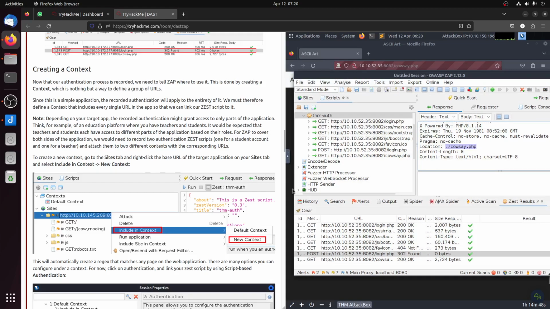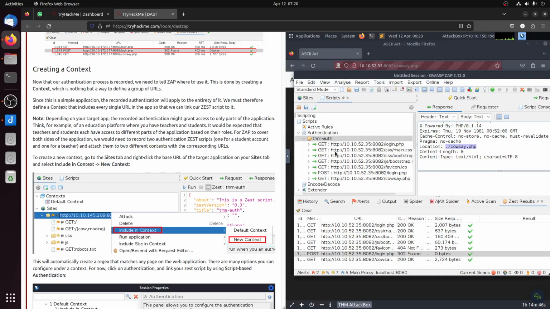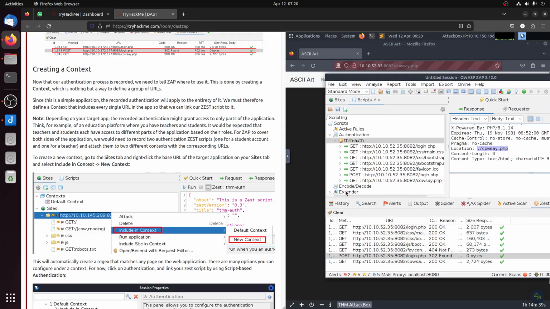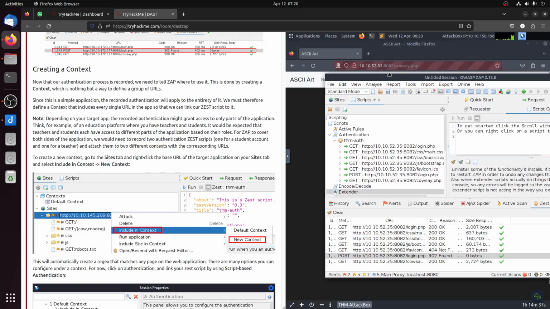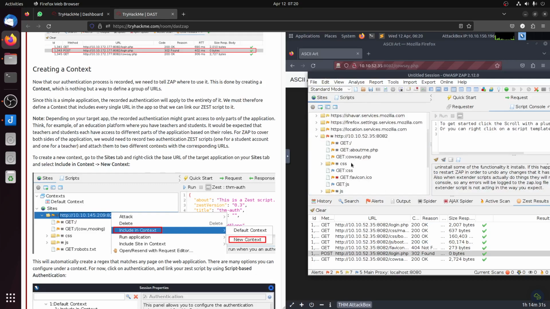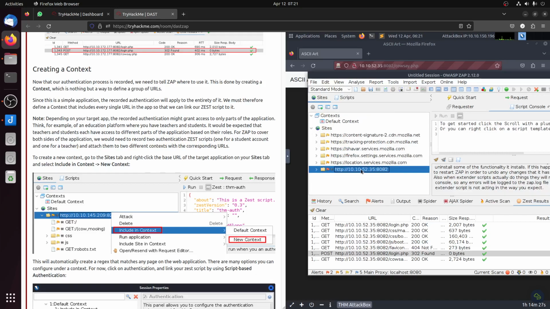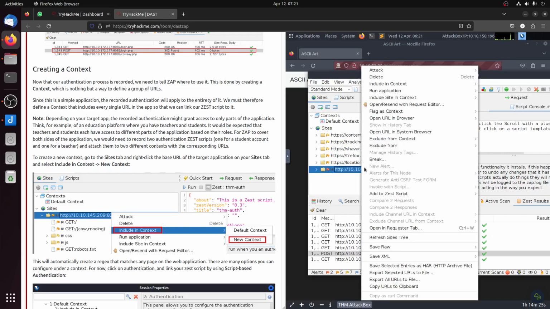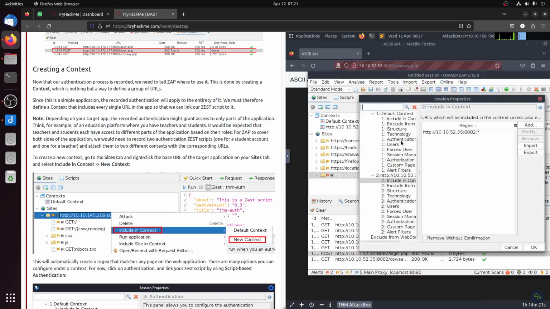So now if we go to our, hold on, this is the authentication part. Now go to our sites. Now we can do include in a context. We create a new context.